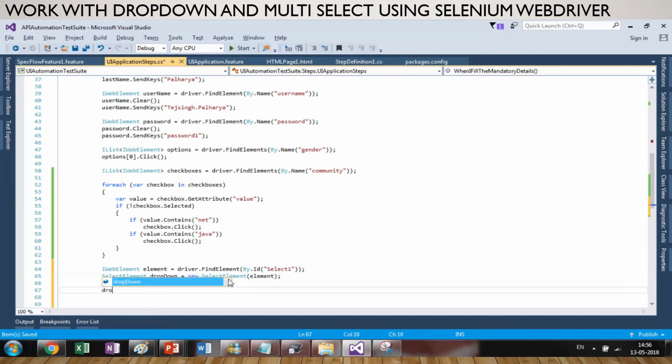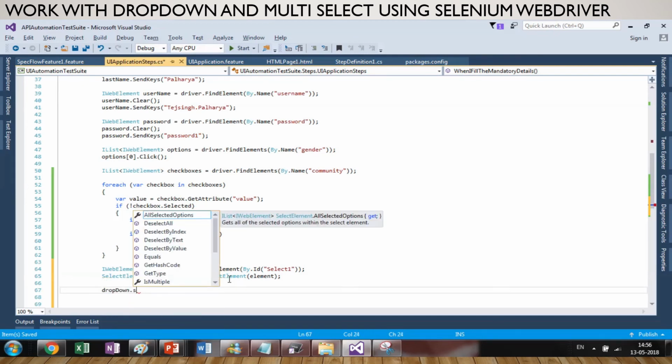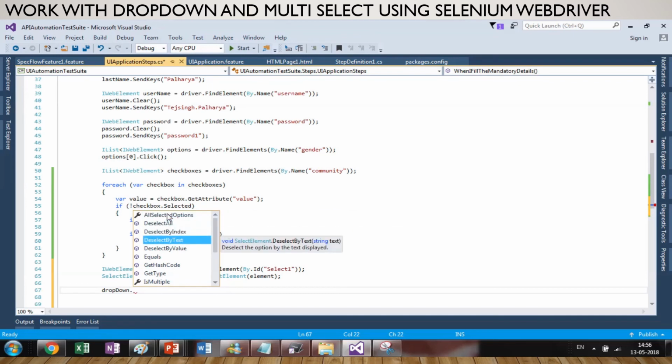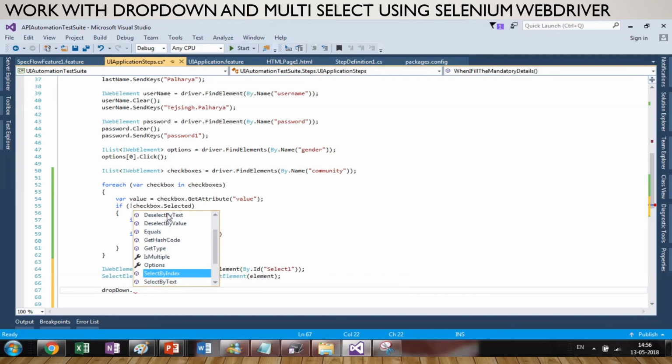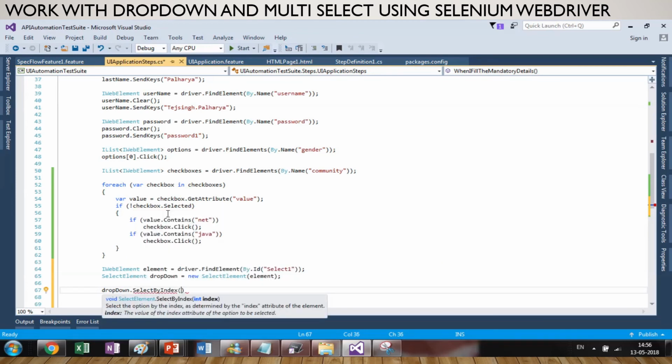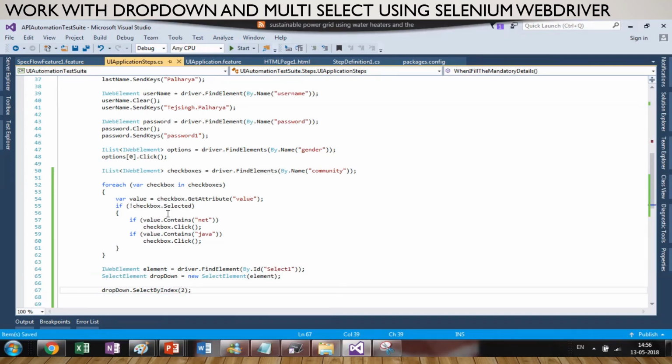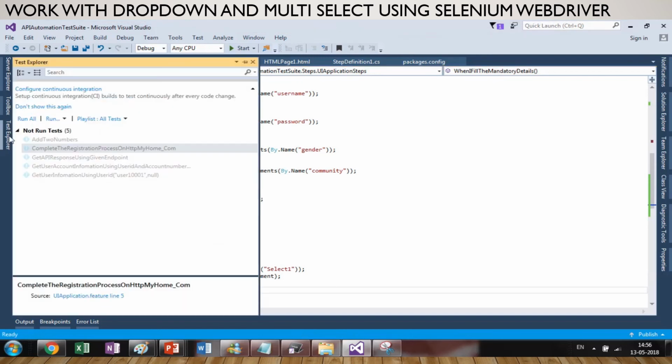Now with dropDown dot, you can see all the methods like all selected options, deselect all, deselect by index, deselect by text, deselect by value, and is multiple, which returns true or false, then select by index, select by text, select by value. I'm just using select by index, and I will pass index as 2. So I'm running this code.